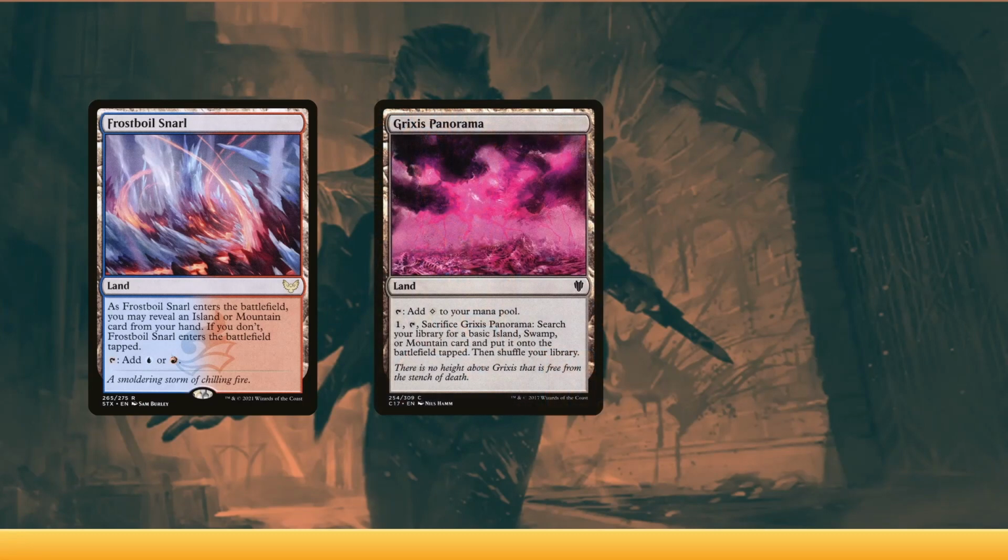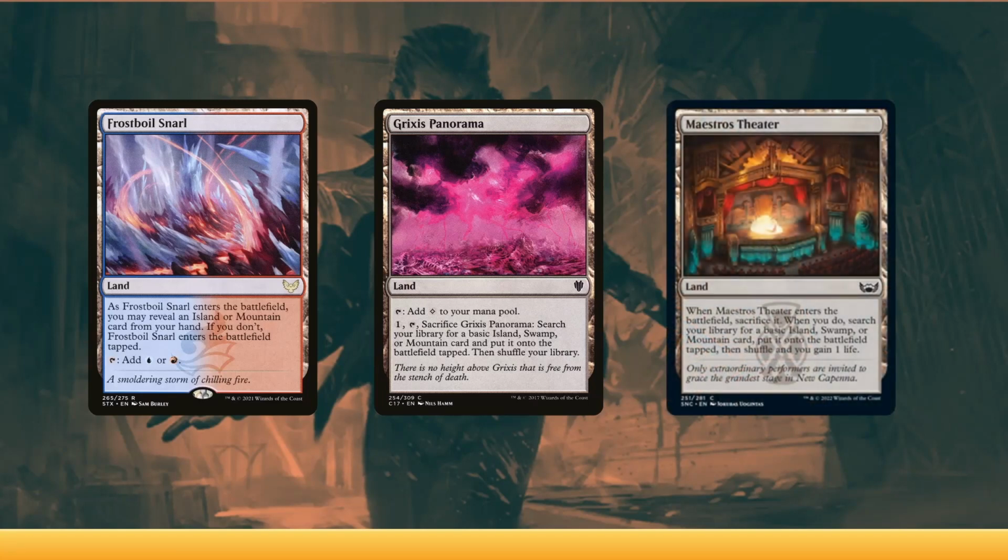We've got a Grixis Panorama. You can tap it to add a generic mana to your mana pool, or pay 1 and tap it, sacrifice Grixis Panorama, search your library for a basic island, swamp or mountain card, put it onto the battlefield tapped, then shuffle your library. And we got Maestro's Theatre. So it says when Maestro's Theatre enters the battlefield, sacrifice it. When you do, search your library for a basic island, swamp or mountain card, put it onto the battlefield tapped, then shuffle, and you gain 1 life.